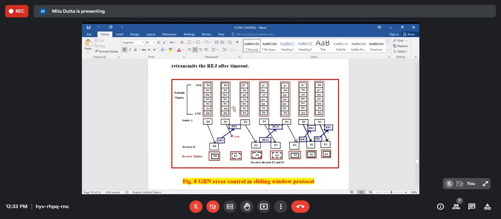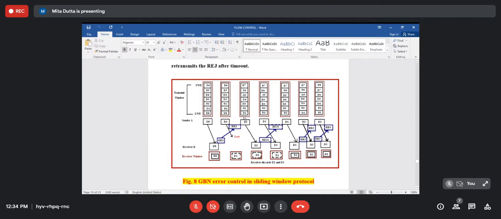Now at the sending end, when the sender receives RR1, it means that D0 is received by the receiver correctly, but it doesn't know whether data frame D1 is lost or received by the receiver with an error.